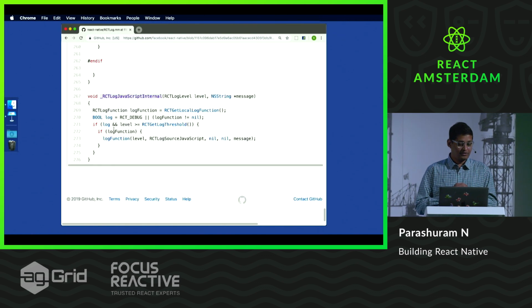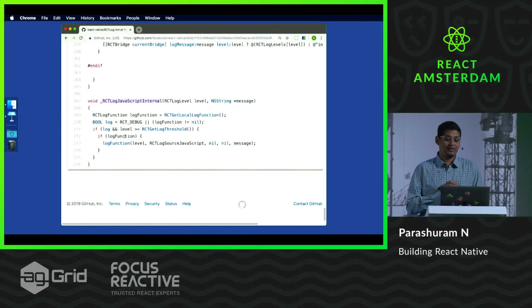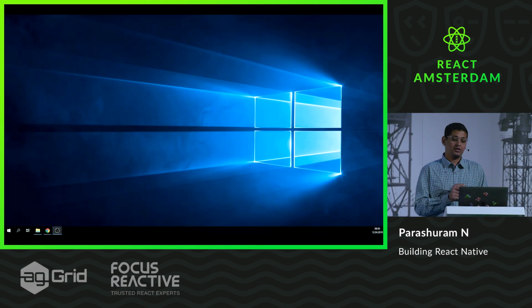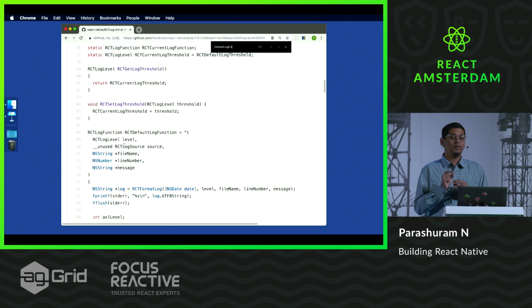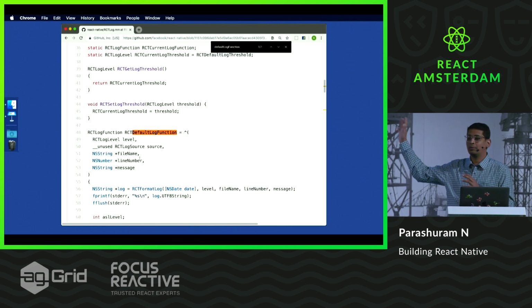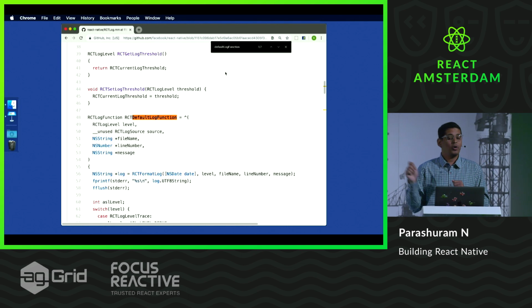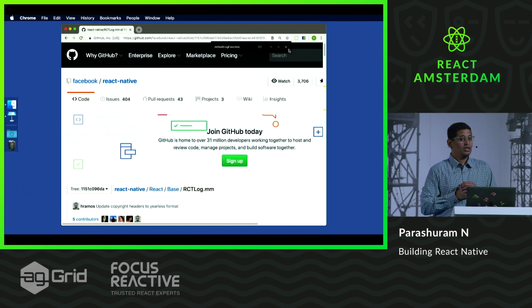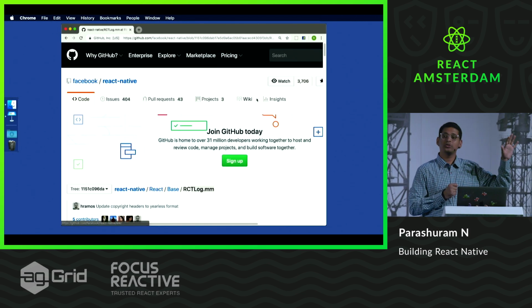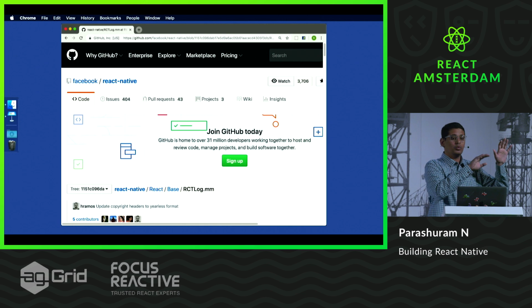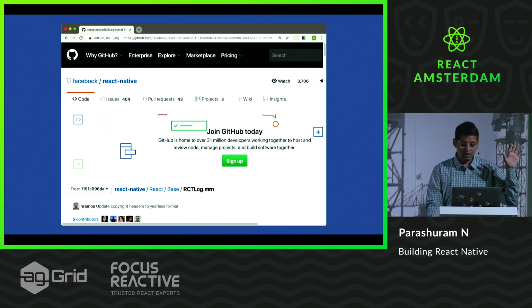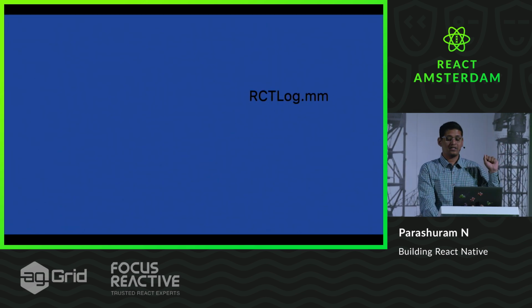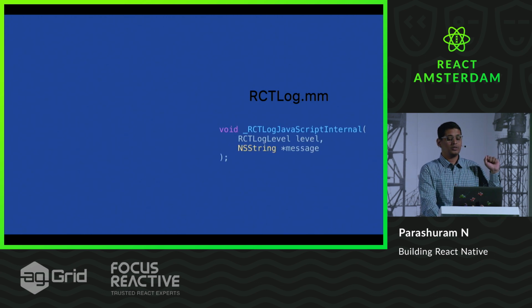Inside the Objective-C file, I can see that the function is clearly defined, and it is actually this function that is being called when my logging happens. Now don't worry about all the path, don't worry about all the code. The point I'm trying to make is this. What just happened was, there was console.log, which somehow went a bunch of methods deep, eventually came to this file called RCTLog.mm and called an Objective-C function.